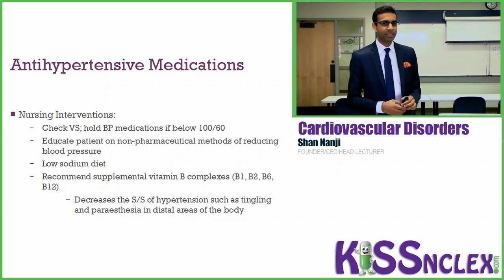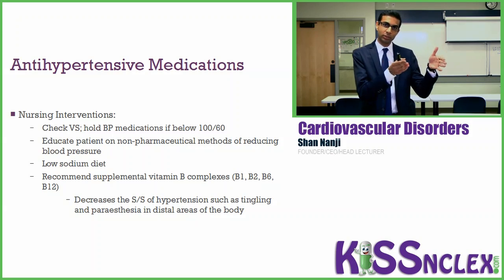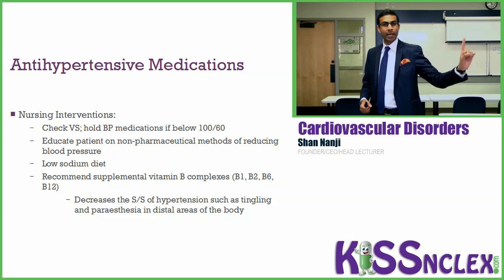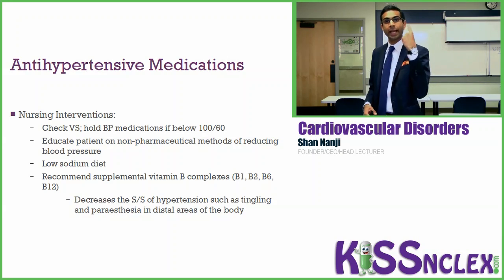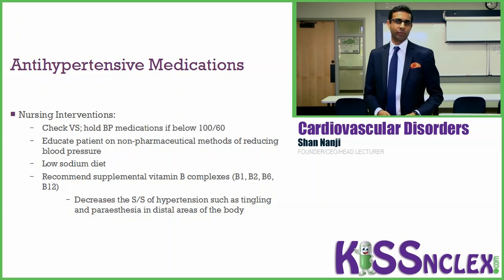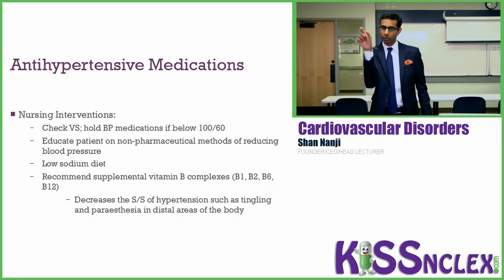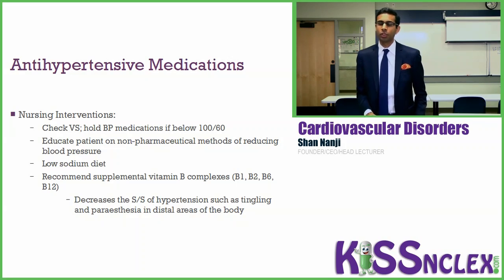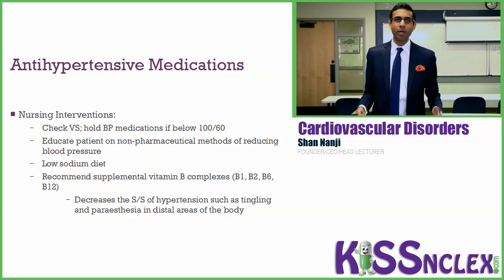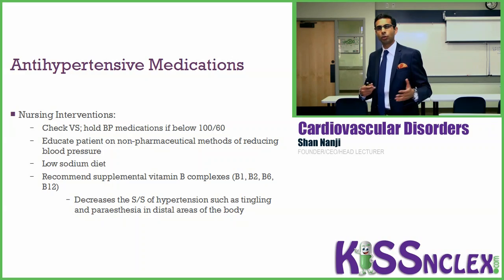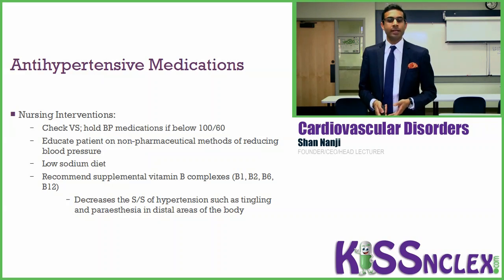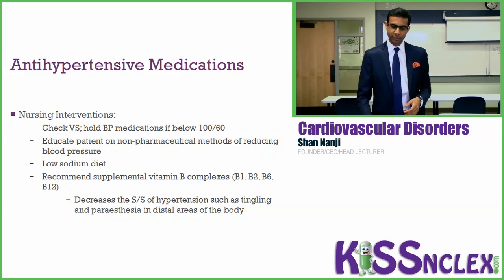Now, we said hypertension is too much or elevated blood pressure. We said blood pressure is cardiac output times total peripheral resistance. And we said cardiac output was stroke volume times heart rate. So we have blood pressure equals cardiac output times TPR, and cardiac output is heart rate times stroke volume. So now, what is something that everybody can do to lower their blood pressure? They want to keep their stroke volume up, right? They want to keep their volume adequate. So let's see what happens.